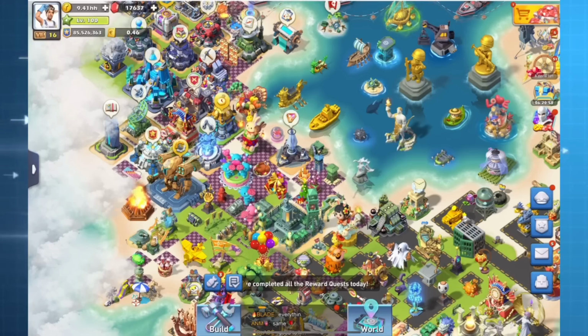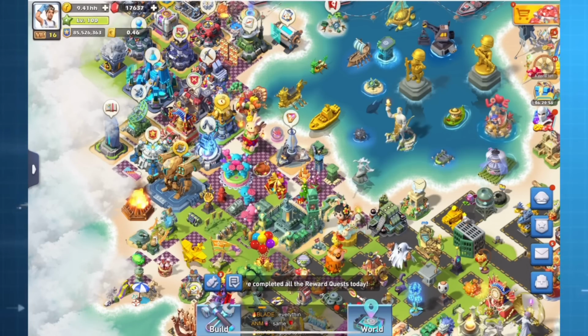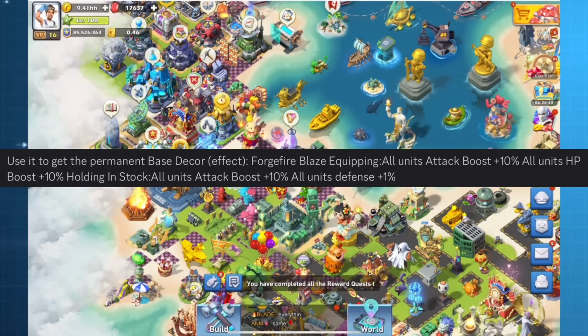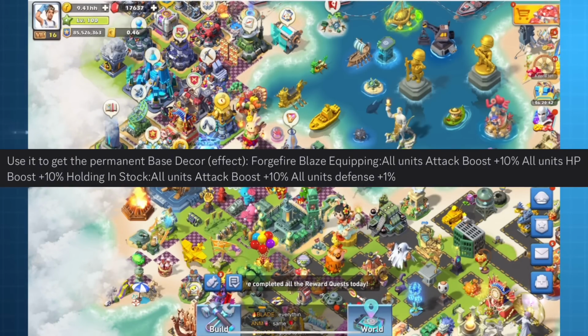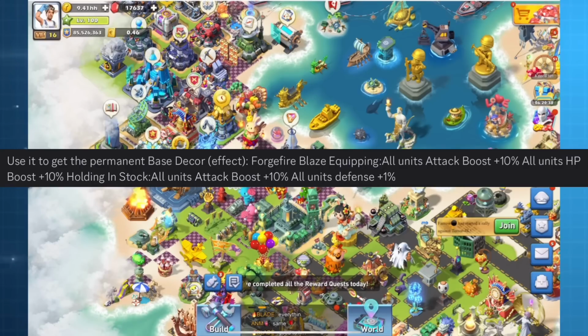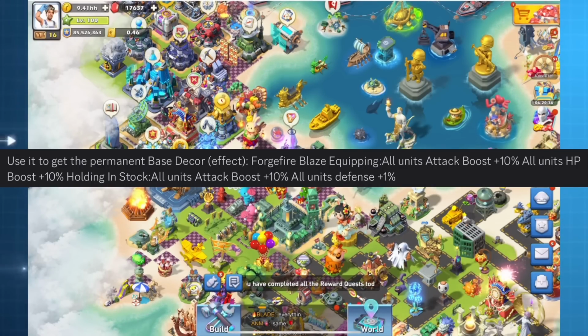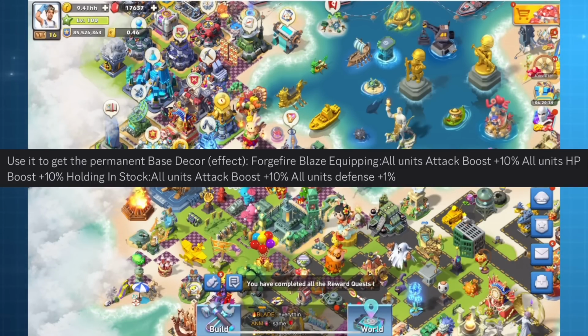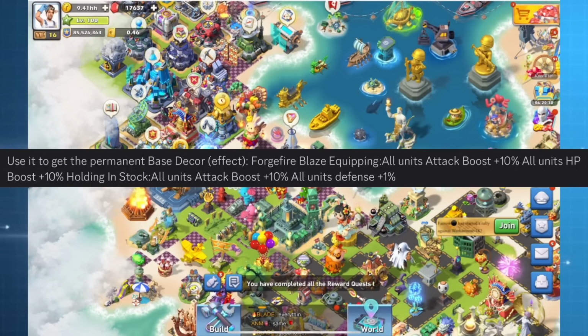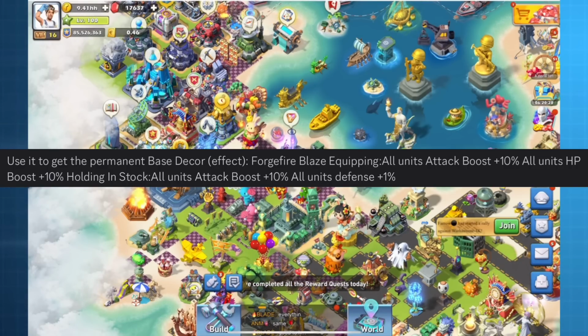Good. But we also have a third topic for this episode, which is a permanent base decor. And the name is gonna be the Forge Fire Blaze. And the equipping stats are gonna be all units attack 10% and all units HP 10%. But what makes this a little more interesting is the holding in stock, which is gonna give you a 10% attack increase and also 1% DEF, which looks absolutely fantastic.